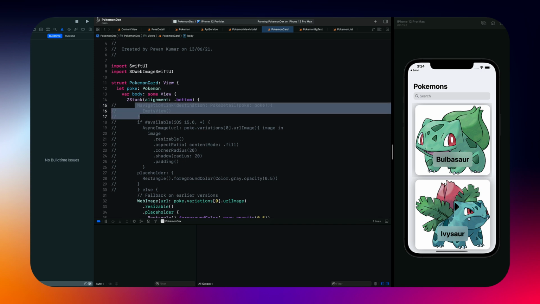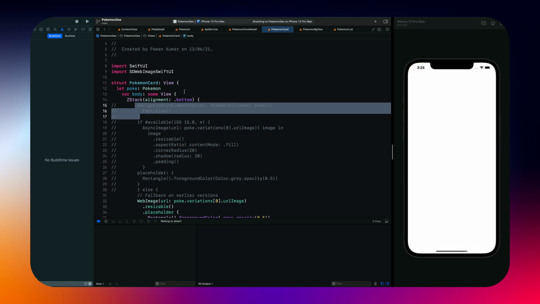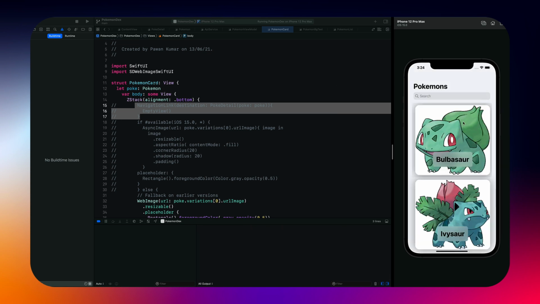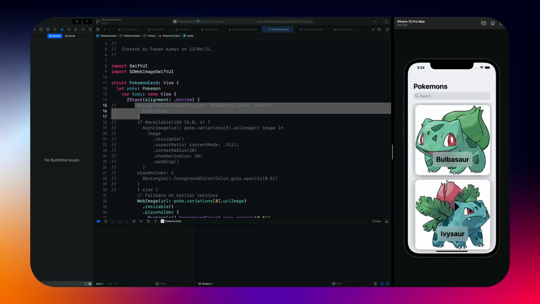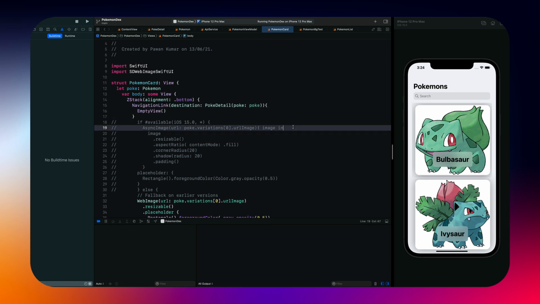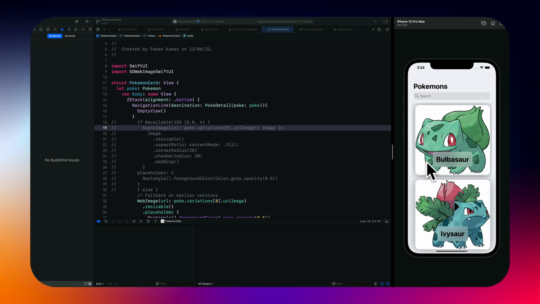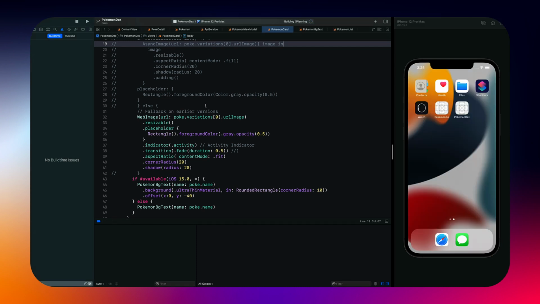Let's remove this once and let's run it one more time just to see if this is what is causing that background issue with our Pokemons. And not exactly. So I think this is happening because of the list, or maybe some issue with our simulator. So I mean, everything looks fine now. I think things are working as well. Let's run it one more time.